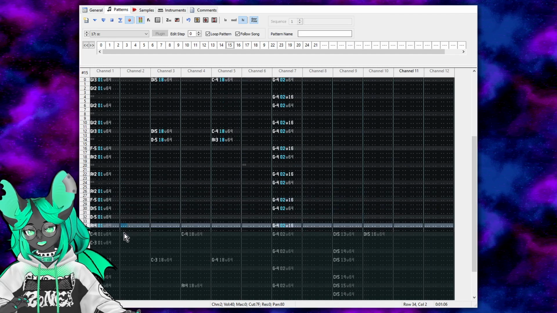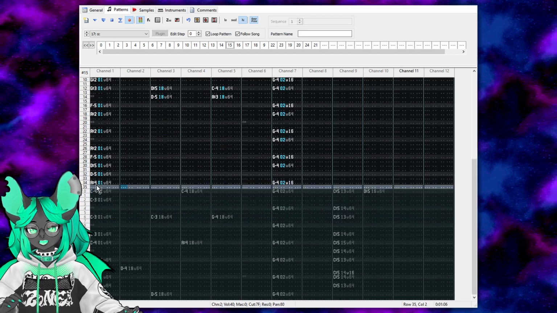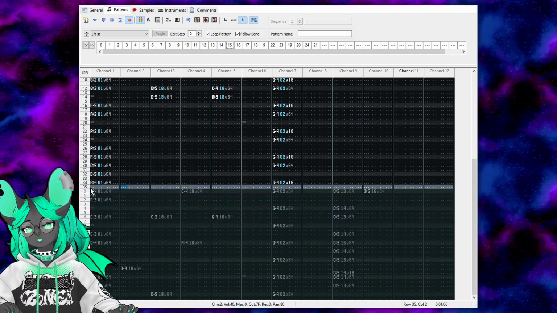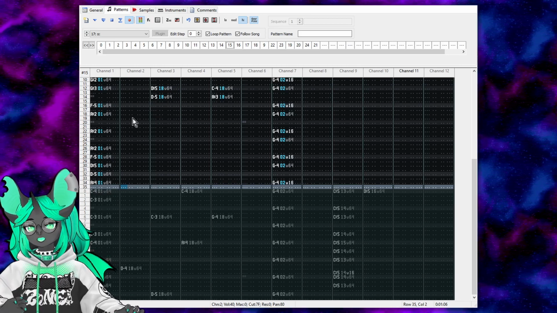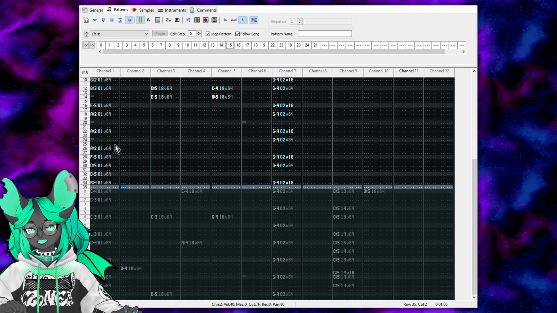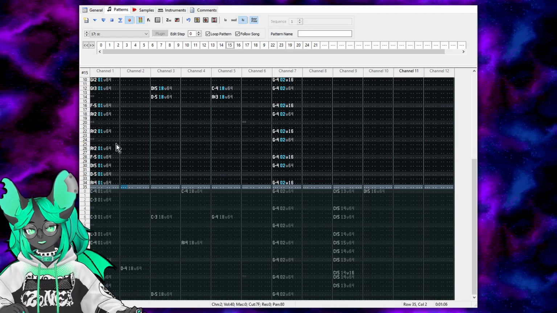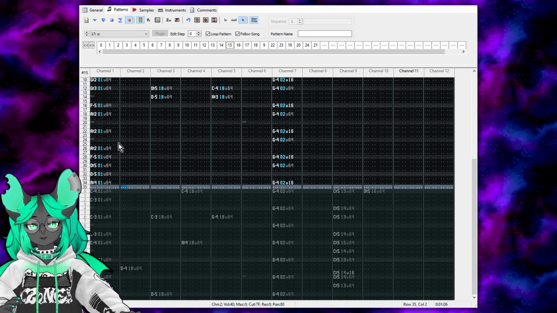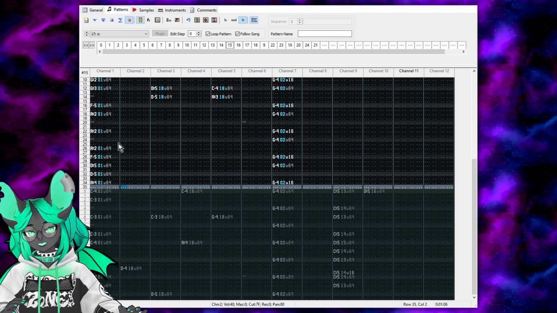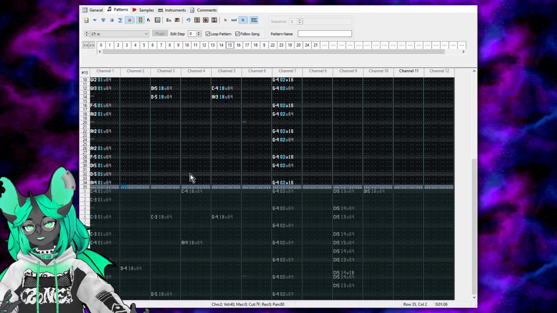When I'm working with trackers, I don't think about time signature. I just end a pattern when it feels like, cool, I can end it there. As a result, sometimes I get these really wonky things where a pattern will be in 4/4, the next one will be in 7/8, and the next one's in 19/16 or something like that. It's just wherever I feel like it should end.